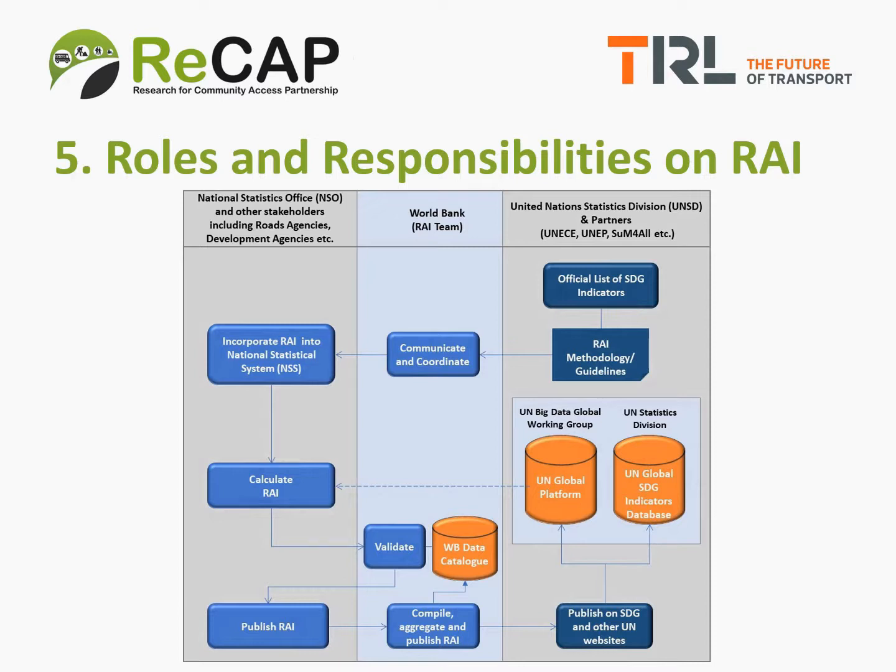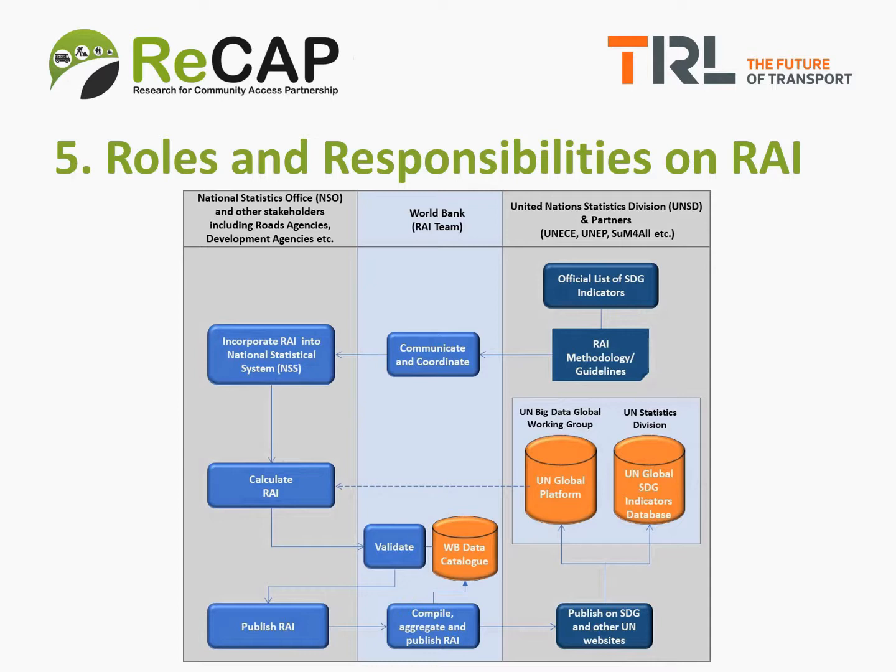The NSO should also liaise with other agencies in the country, such as the National Roads Agency, rural roads agencies, and other stakeholders as appropriate to agree the definition of the RAI. When all stakeholders have agreed the data sources to be used and the roles and responsibilities amongst them, they should calculate the RAI, agree the value with the NSO, and then submit to the custodian for quality assurance via the reporting channels as documented in their national statistical system.